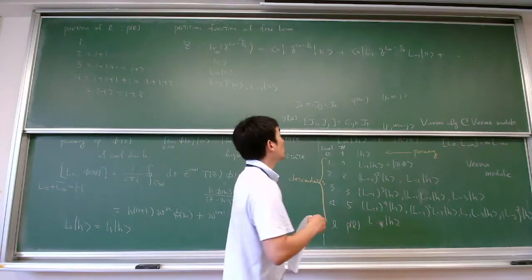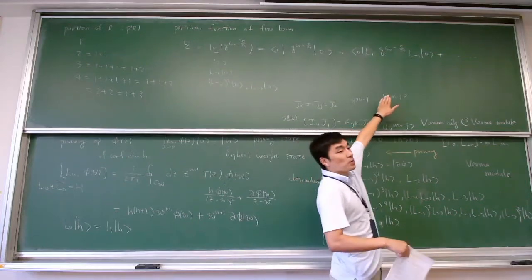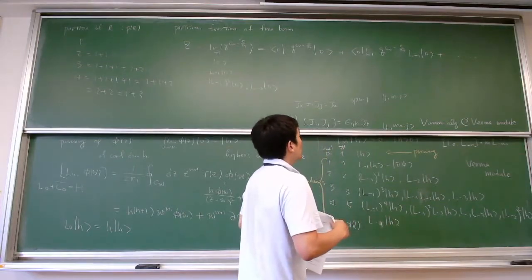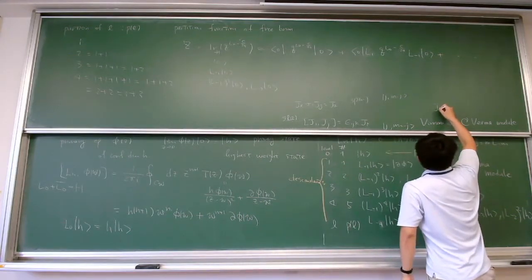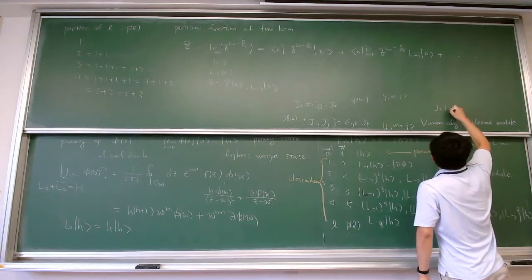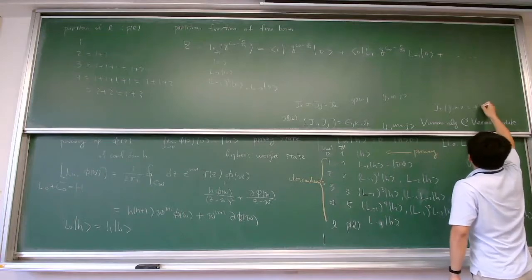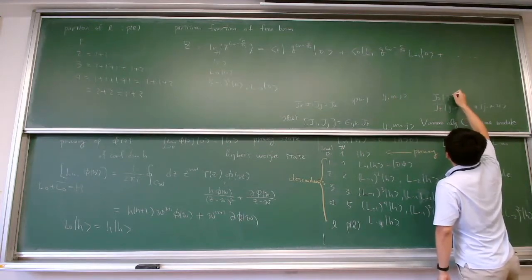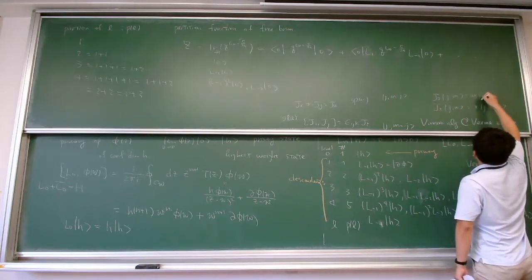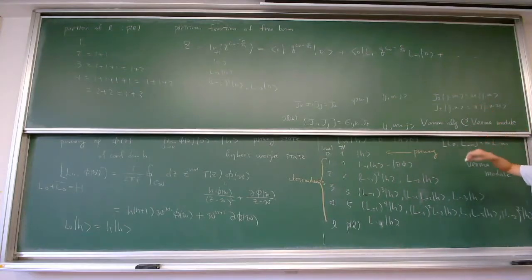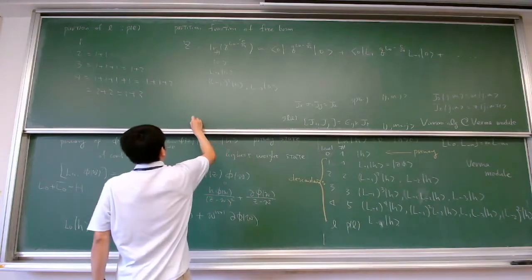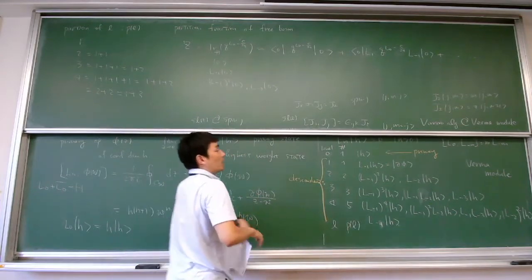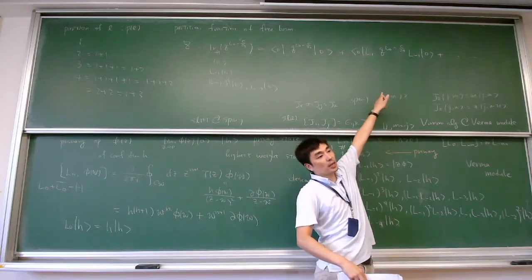That's called a Verma module. And this is the spin J module. Representation is the same as module. So you know, right? J plus minus acts on |J, n> to give some number times |J, n plus minus 1>, and J_z acts on |J, n> to give n. That's the representation. So therefore, the SL2 algebra acts on spin J, which is spanned by these 2J plus 1 basis states.